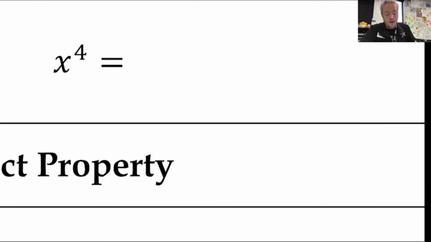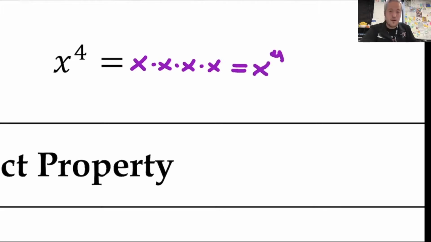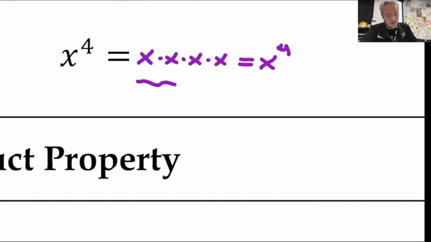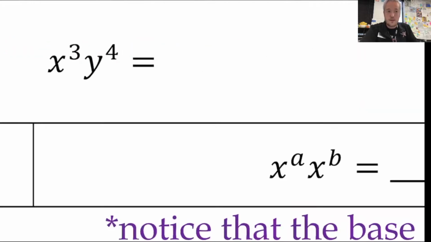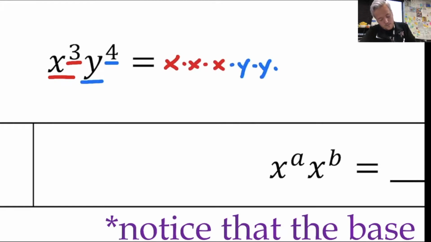All right, so if I have x to the fourth power, that means I'm going to write out x 4 times. Because it's a variable, there's really no other simplifying you can do, so x to the fourth is really just x to the fourth. But if we were to expand it, this would be your expansion. Similarly, now we have x to the third, or x cubed, and y to the fourth. So I'm going to write out x 3 times, so x times x times x. Then I want to write out y 4 times. So 1, 2, 3, and 4. So that would be your expansion.